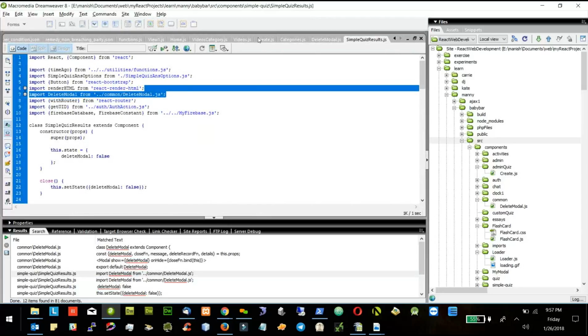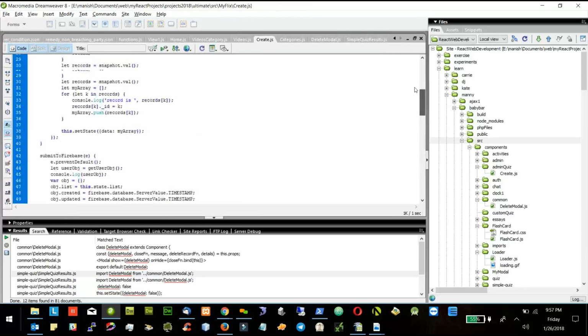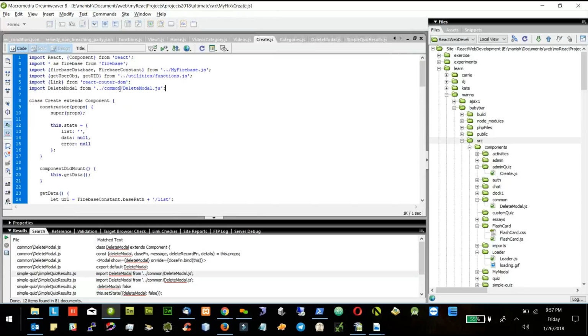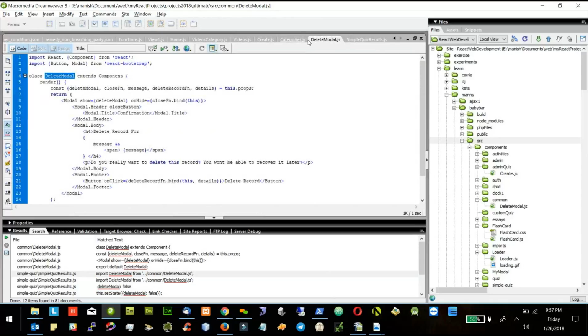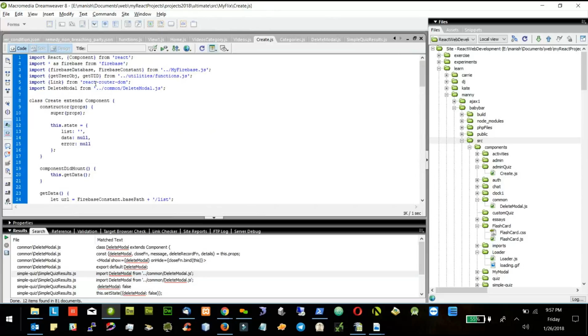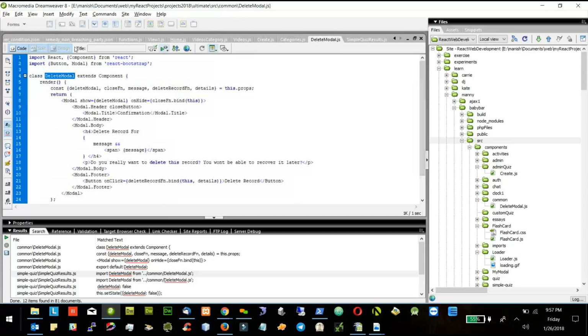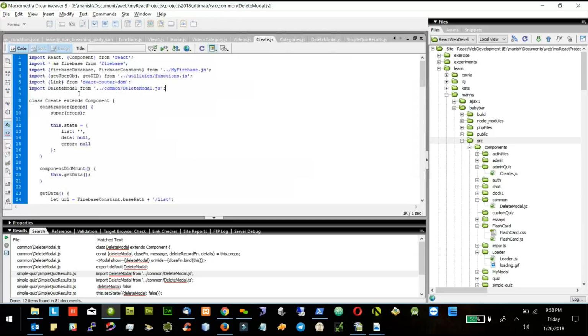The same thing we will be calling on the list create page. It will be one level back, which goes to source, then common and delete model. I think this is correct.